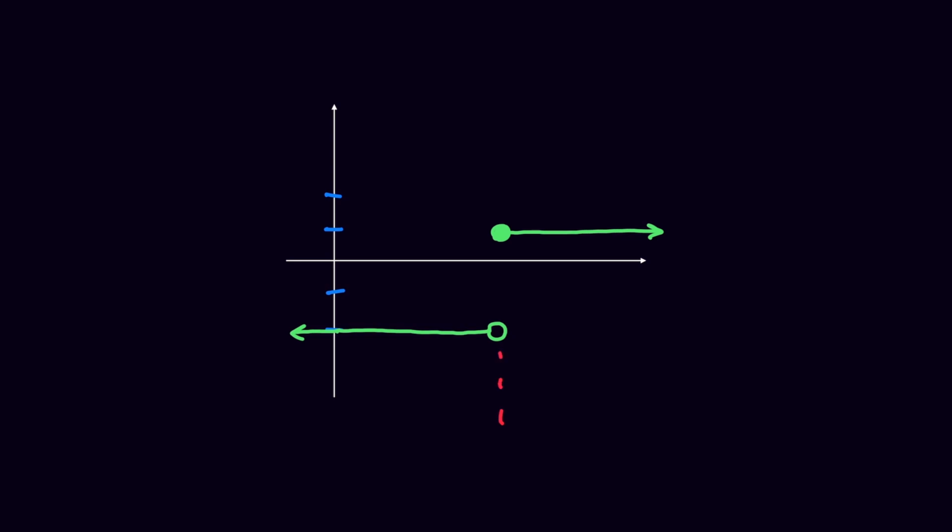But now what if we have a weird function like this and we want to find the limit at this value of x? Well, if we look at it from the right side, we see that it's just constantly y equals 1. So we'd say that the limit is equal to 1. But if we look at it coming from the left side, well, it's just constantly -2. So we would guess that the limit is just going to be -2. But in this case, the numbers don't agree. So once again, we would just say that the limit does not exist in this case.